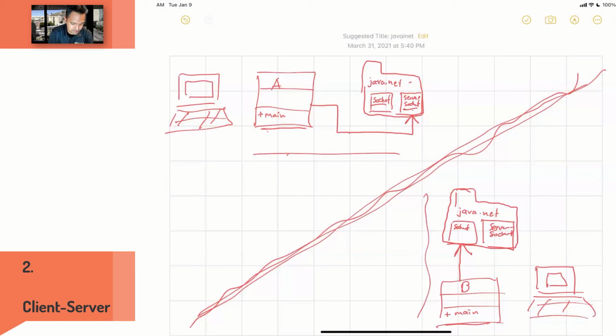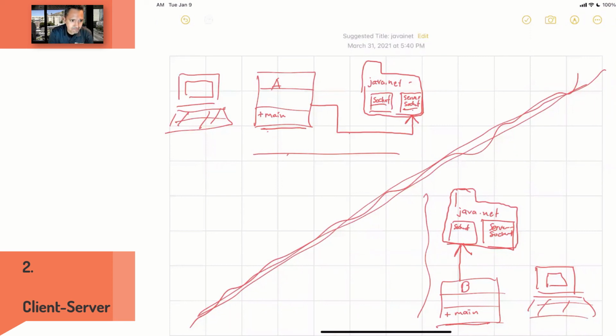Because remember, in the class diagram, every single time that you put a line, that line is representing a relationship such as inheritance. You cannot do inheritance if you do not have both classes in the same computer. Global variable, you cannot have a global variable from another class if that other class is not in your computer. Calling a method, you cannot call a method from a class that is not in your computer.